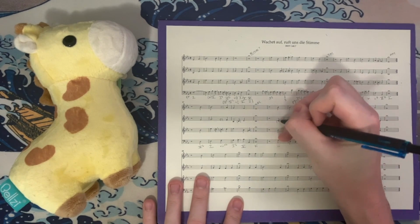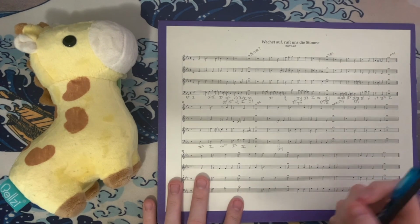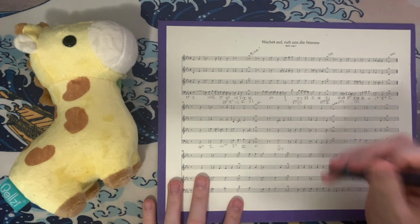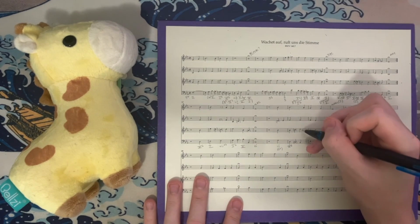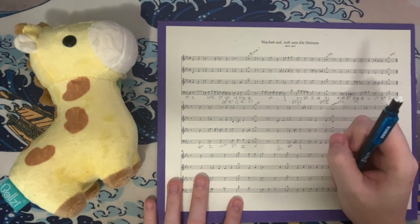But I guess you could also analyze this as a 1-6 chord as well if you look at this E flat as the chord tone, but I don't hear it that way. I hear it as a 3 chord. We then have D, B flat, F, and B flat. That is B flat major over D again, which is 5-6. A couple of passing tones in the lower voices, and then we get B flat, D, F, and B flat with a passing 7th in the melody. That's like taking the chord and putting it in root position.